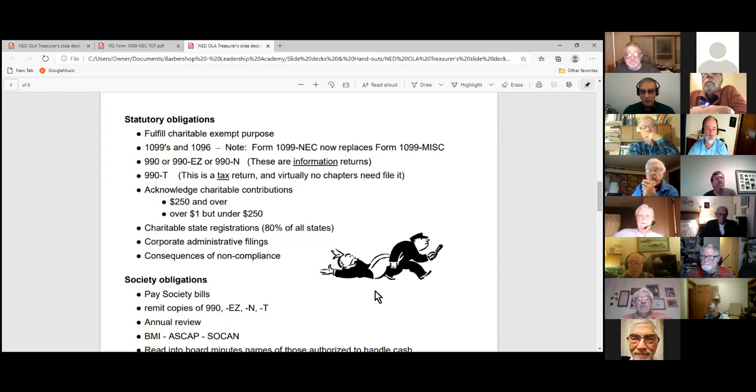And what type of revenue are we talking about? Well, in the case of the Barbershop Harmony Society, they also put out a magazine, The Harmonizer. And that magazine pays its way by getting advertisements. The fact that they put out a magazine means that's unrelated business to them. So the Barbershop Harmony Society itself has to file a 990T to account for their revenue and net income from running a magazine. And they might have to pay some tax for that.